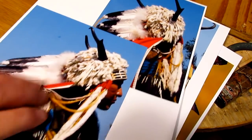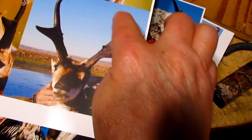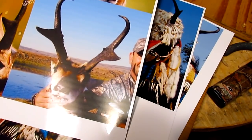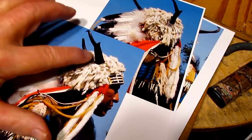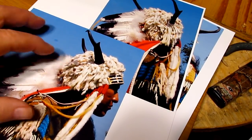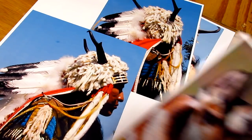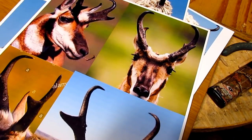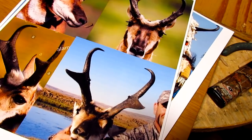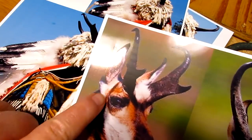I've done a little research on the horn shapes. If you look at this guy right here, you can see how big his head is compared to these — these are massive antelope horns. That would look a little oversized on this headdress. This gentleman's head is about the same length as the horns are long, and this other guy's head length is one and a half times shorter — these horns are one and a half times longer than his head. So that's a little big, but it does show me the shape of the horns.